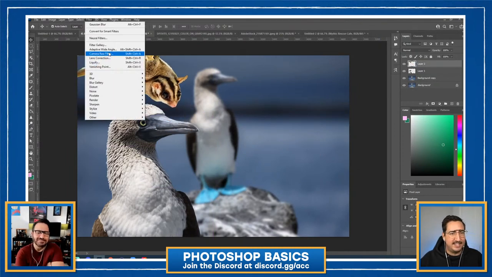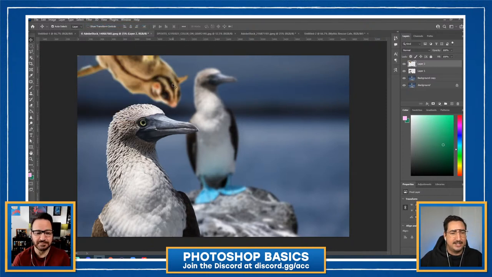We're going to add that same blur. And the great thing is if you're working with a blur, if you come to Filter, it's actually going to keep that blur with the same settings. So I'm going to click on Gaussian Blur, and it's going to do that same setting so that it looks like this guy is now in the background. So I love it. Something that feels a little bit off is the colors are a little bit off here, right? It just looks a little bit weird.